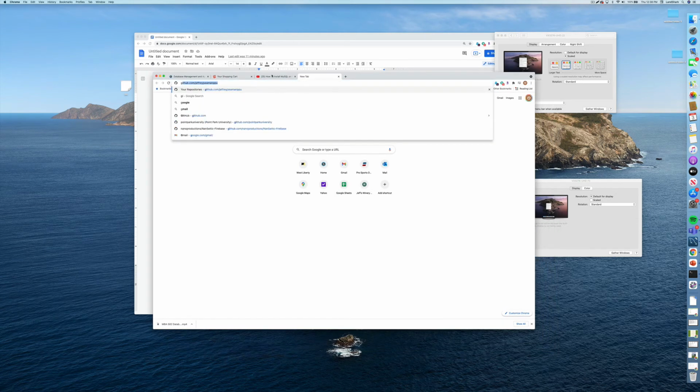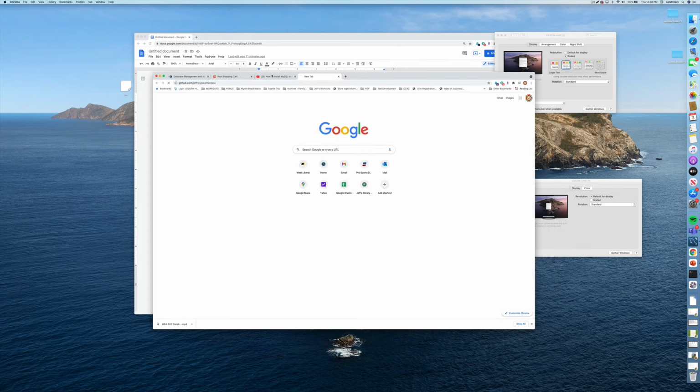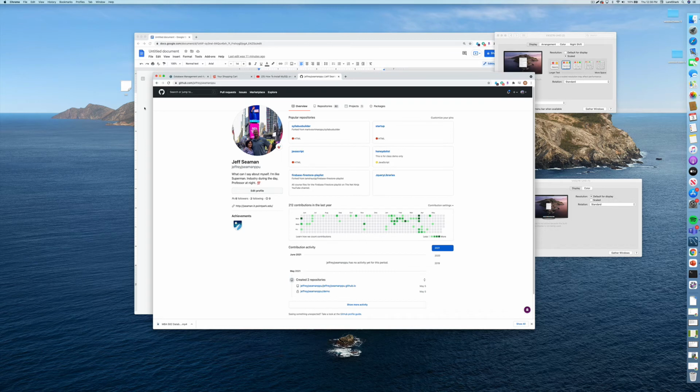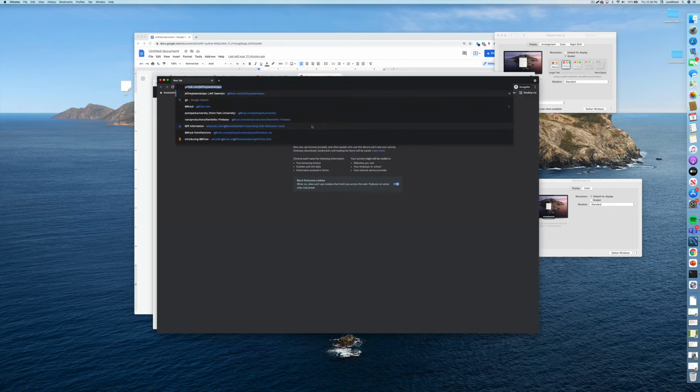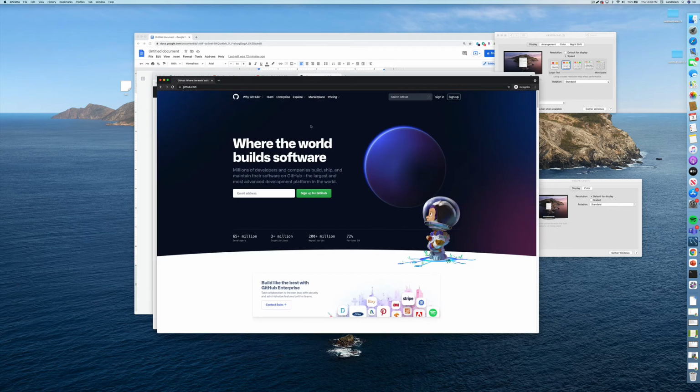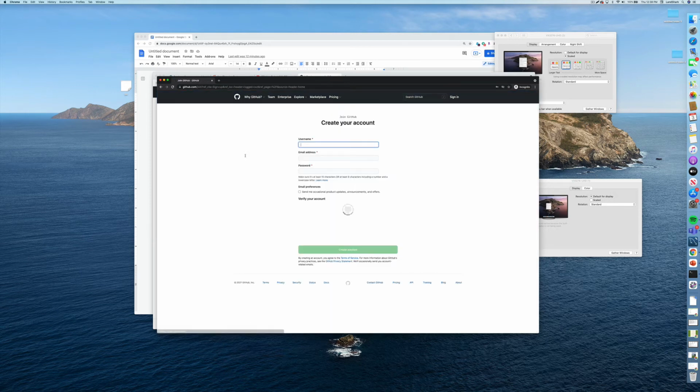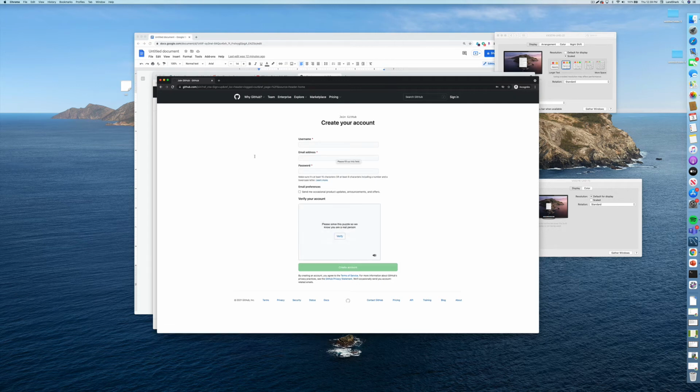So you just go to github.com. That's my account right there with the PPU for Point Park University. So what you'll do is, let's go into incognito mode. I could come out to GitHub, and I hate when it tries to search it. So what you're going to do is come here and do sign up. You're going to create a username, your email address, maybe make it equivalent to your Point Park one. It'll make it easier. And then whatever your password is. That'll set up your account.